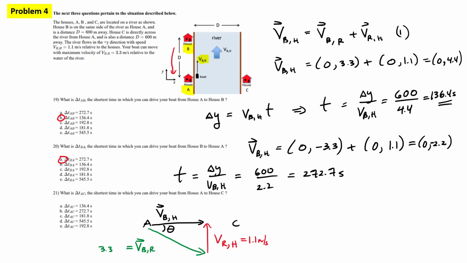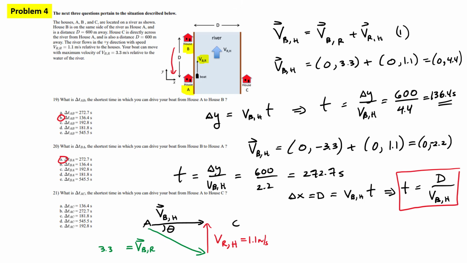Then you have to calculate the speed in order to get the time. So let's set up that equation. First we're looking for that x displacement, which we know is still d. That's 600 meters to get across. So I need to know the speed of the boat relative to the houses, multiplied by how much time it takes. You can see from our expression that the time is this 600 meters divided by the speed of the boat relative to the house. So this is the end goal, and the only unknown in this equation is the speed of the boat relative to the house. In order to find that, we go to our top equation.